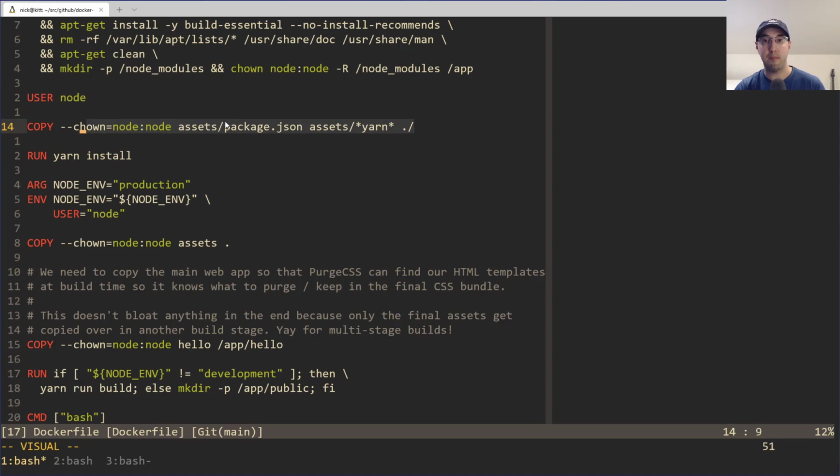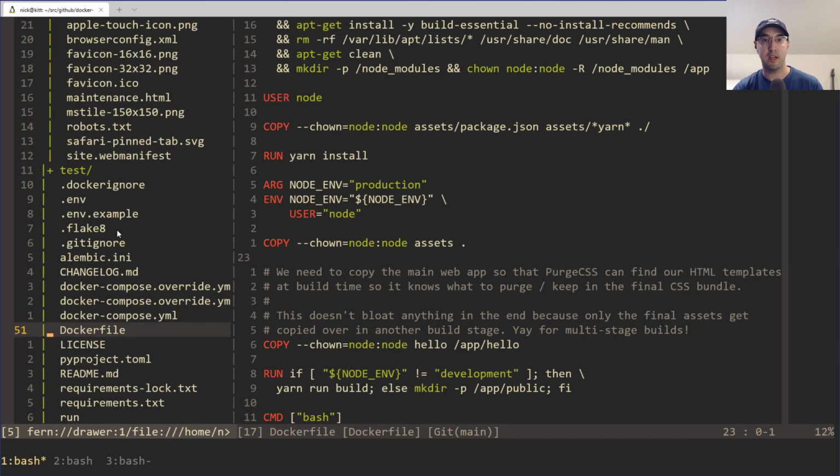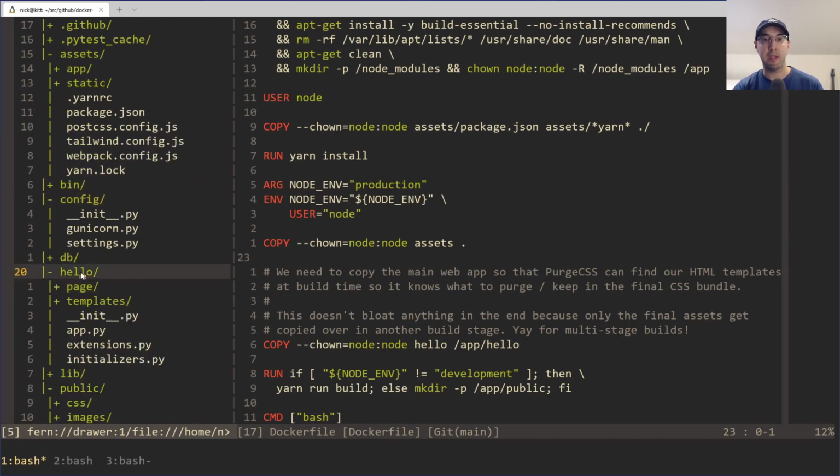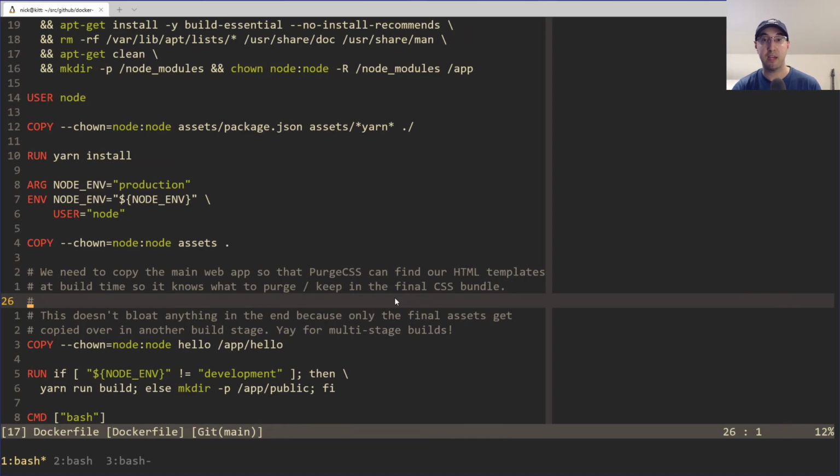We're copying in our package.json file, installing our dependencies, installing everything else. And this line over here is super specific to PurgeCSS and Webpack. I can't really get into it for the sake of time, but just understand that this one application, the hello directory, which is also in the sidebar down here, needs to be copied in so that PurgeCSS can actually find our templates to make sure all of our CSS gets purged correctly when we're using Tailwind.